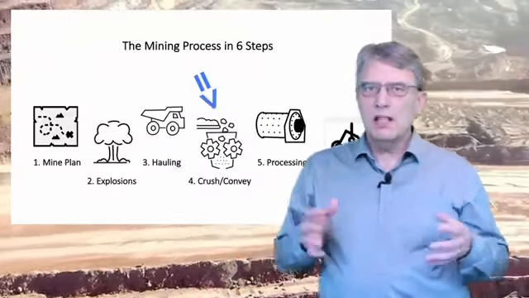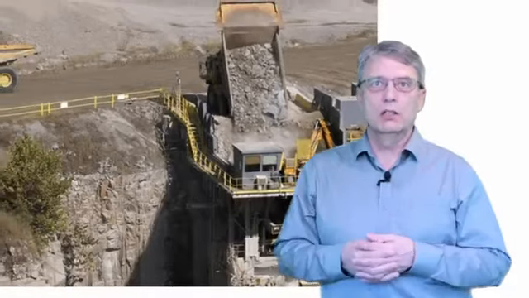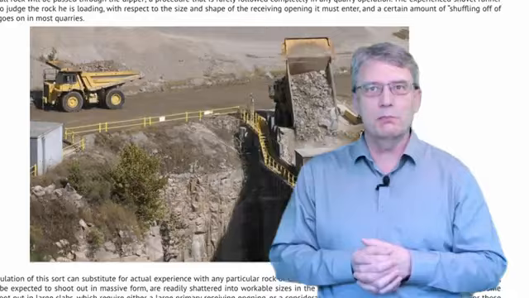In an above-ground mine, these trucks are often the size of a 3-story house and can carry between 200 and 400 tons of rock. The rocks in the bed of these trucks can still be quite large, even though they've been through an explosion. Because of that, trucks often dump their load into a large rock crusher that breaks apart the rock like a coffee grinder working on coffee beans.